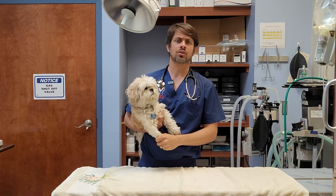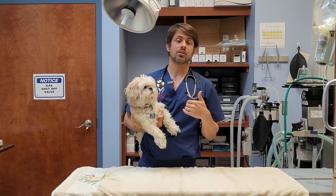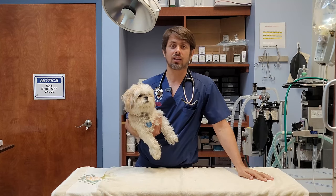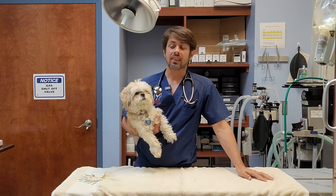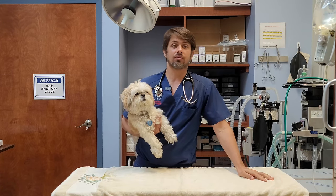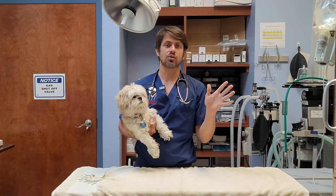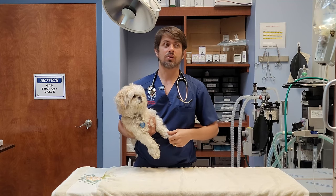There are also issues in terms of tumors that can cause hearing loss, and there are also some genetic causes. Some dogs will lose hearing around three to five years of age as a result of a certain chromosome that is not normal. Then there are also just older dogs that typically are losing their hearing — that can be a result of chronic ear issues, as well as the same thing we see in humans: if they're constantly exposed to loud sounds, that's something else that could potentially cause hearing loss.